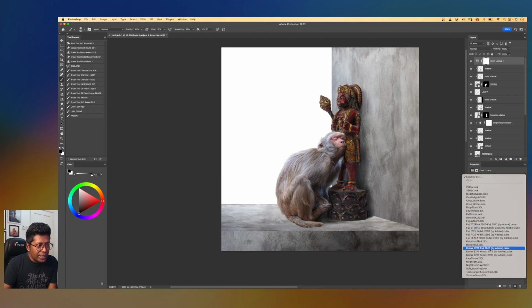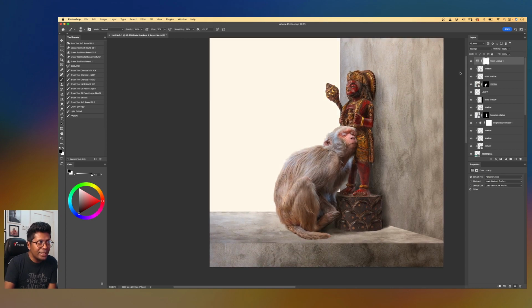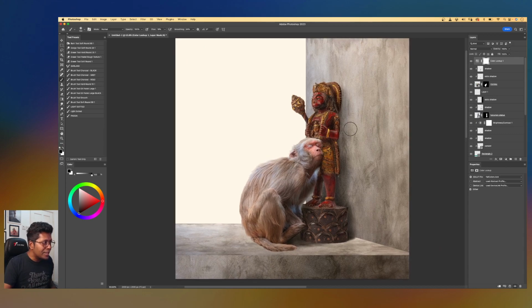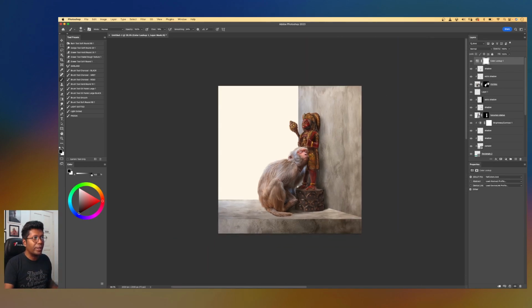And I want you to select, depending on what you want to do, really. I love fall colors, and I want you to look at my artwork right now. If I press on it, see what happens. I'm not sure if you guys can see it, so I am going to zoom in like this, and I want you to see this. On, off, on, off. Right? It has a bit of warmness. This is exactly what I want.